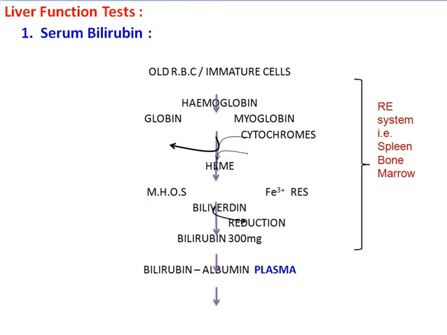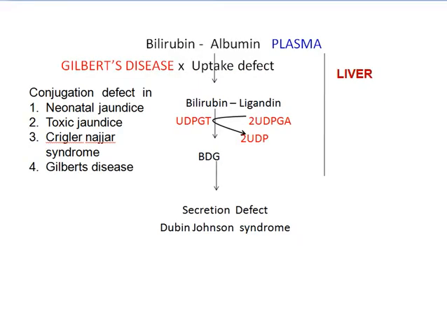After hemoglobin breakdown, heme is formed, after the 120-day lifespan of the RBC. Heme is converted to biliverdin and then to bilirubin. Bilirubin is converted and excreted through feces as stercobilin. Excreted by urine is urobilinogen, and globin is reutilized. Bilirubin is also bound to albumin in the uptake and oxidation.